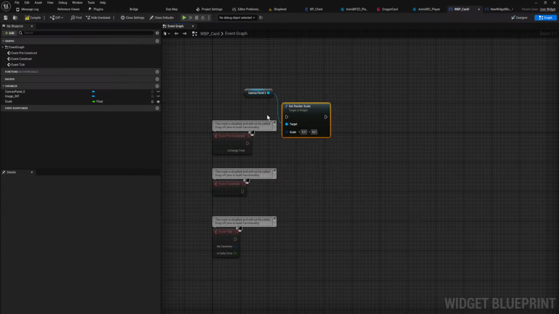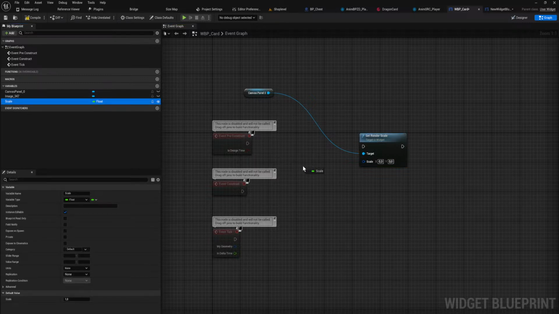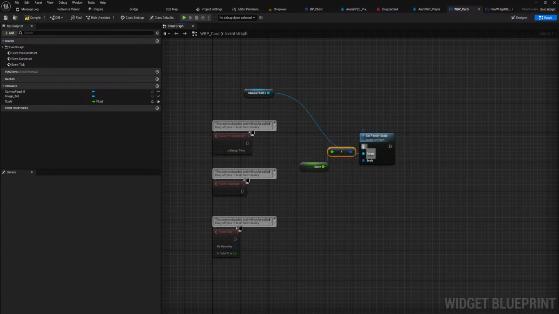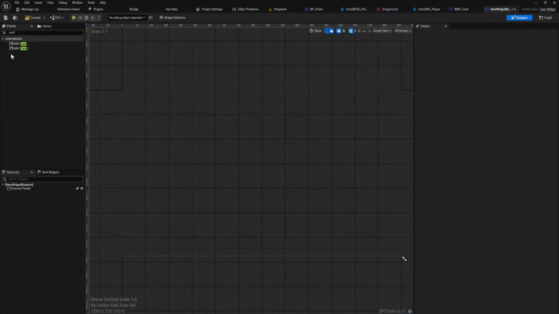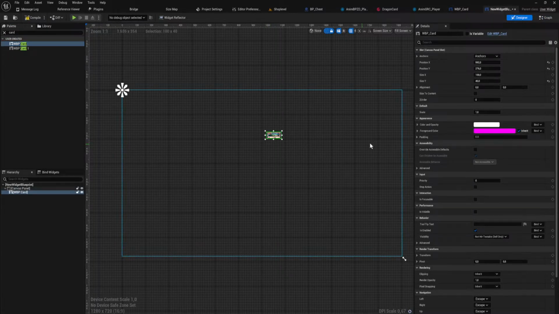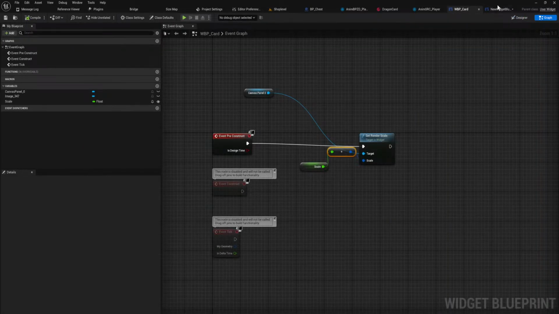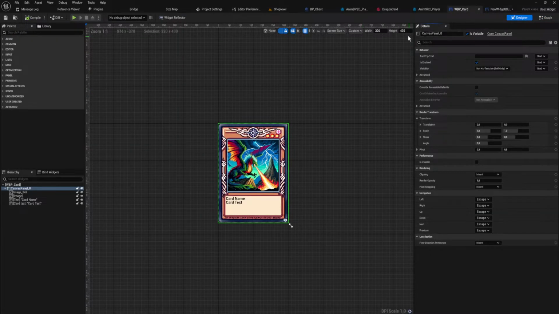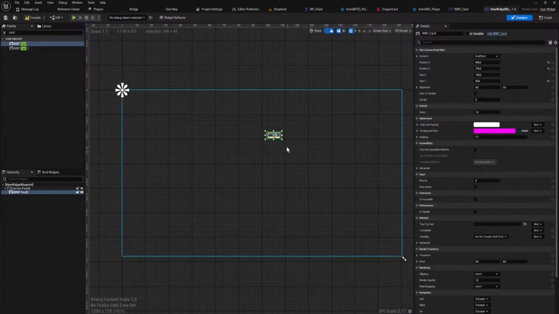Scale. Is that what we want? Gonna figure it out in a moment. I don't think that's the thing that we're looking for, to be honest with you. Also, what's going on here? Why does that suddenly do that? That's weird.